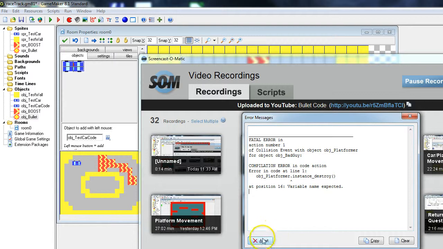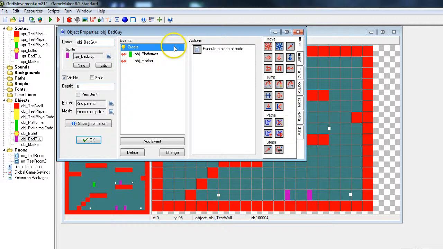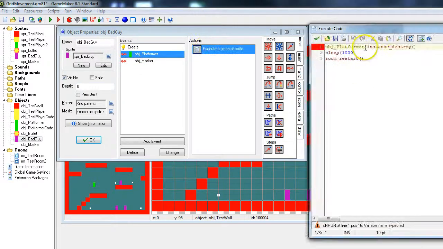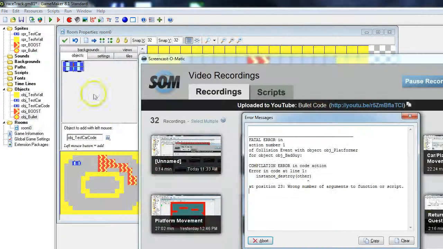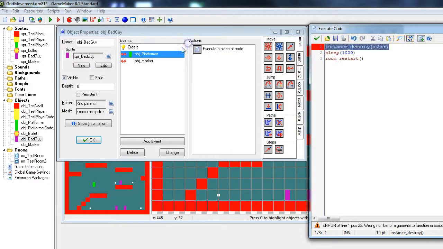Variable name expected. Instance destroy other, maybe. Wrong number of arguments. Can't figure this one out. Sometimes it's best to just, like I said, leave it if you can't figure it out.